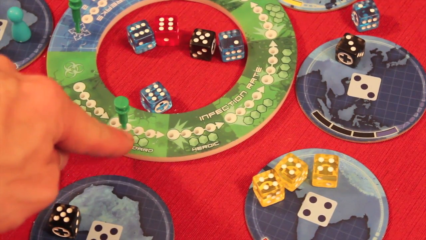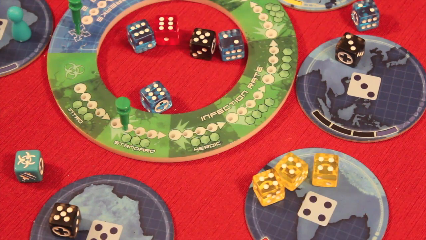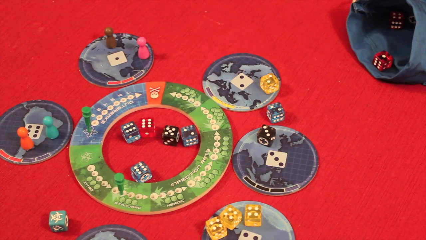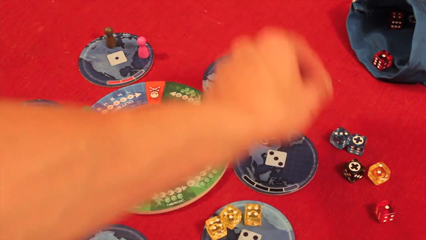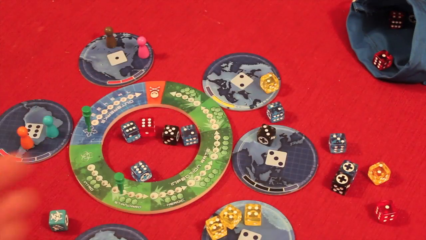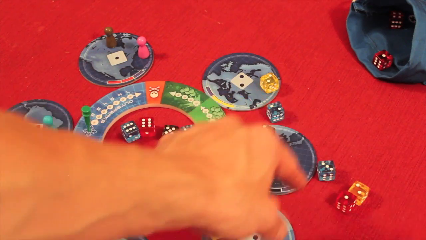So right now we would pull 3 dice out of the bag, but by the time you get all the way up here, 1, 2, 3, 4, 5, you'd be pulling 5 of them. I would take 5 dice randomly out of the bag, I would roll them, and I would place them where they go. Now look, these 2 of the crosses, they go in the CDC like we explained before, so those are actually good things that happen.